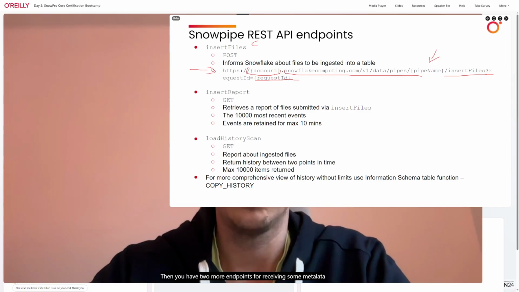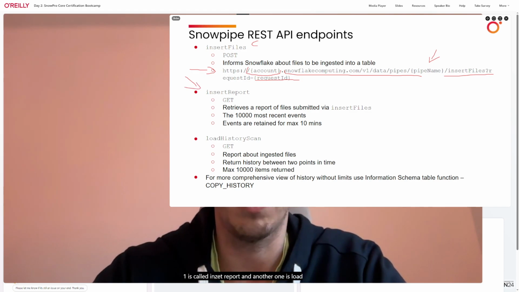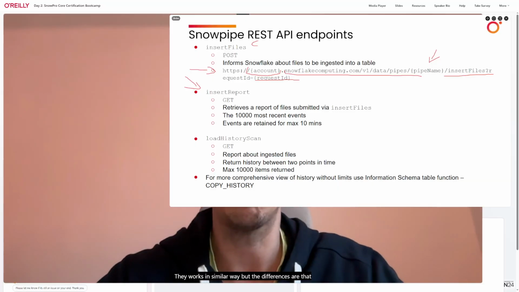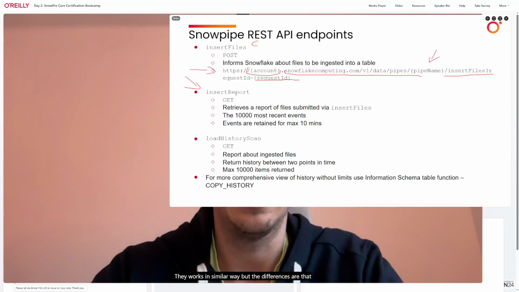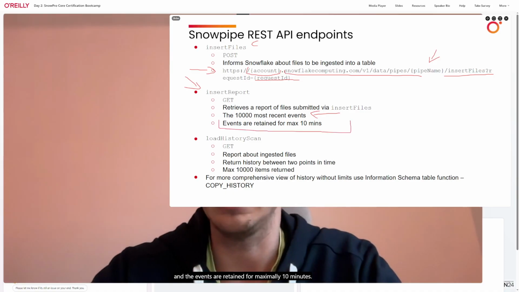Then you have two more endpoints for receiving some metadata related to the ingestion. One is called insert report, and another one is load history scan. They work in a similar way, but the differences are that the insert report is limited to the recent 10,000 events, and the events are retained for maximally 10 minutes.